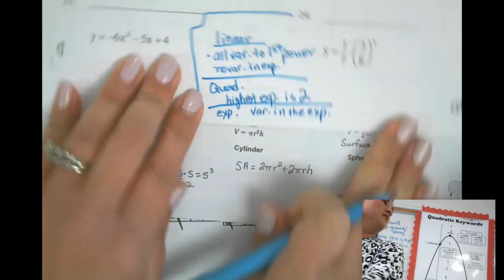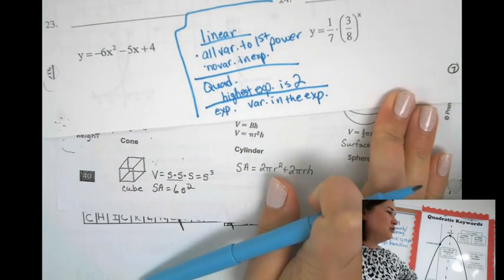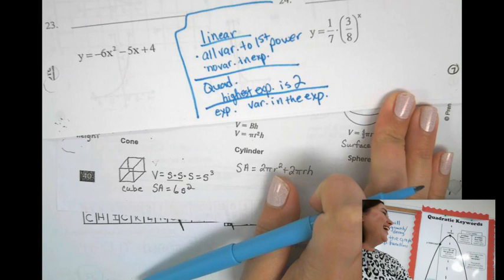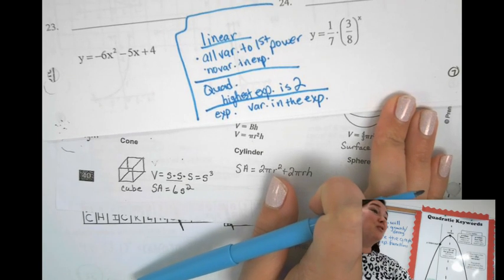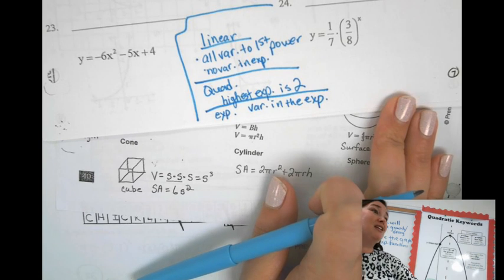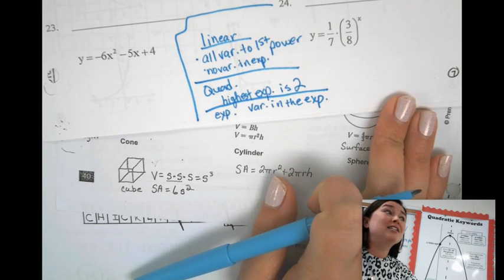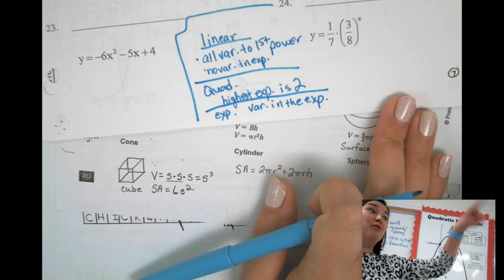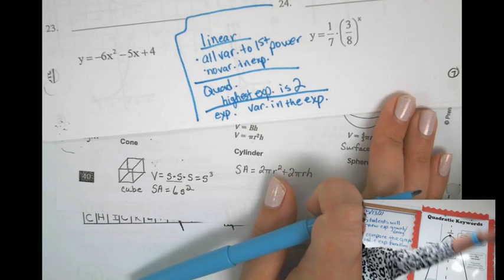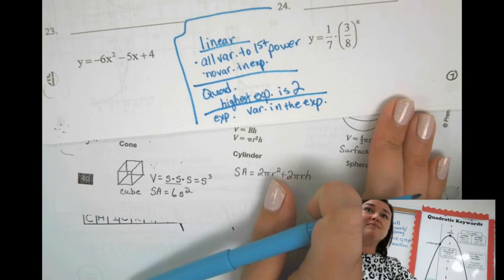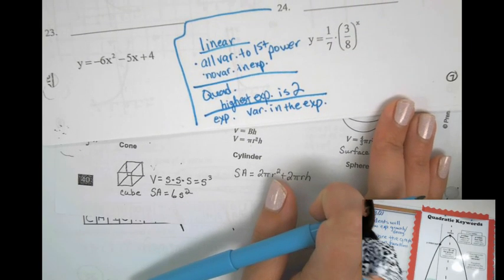Now, Aaron over here, called you default, you couldn't remember for a second. Aaron asked, could we use Desmos? If you're asked if it's quadratic, linear, exponential, and you forget, you can type it in Desmos and see what shape it makes. If it makes a line, what is it? Linear. If it makes a parabola, what is it? Quadratic. If it makes that little swoop up on one side, what is it? Exponential. But we should be able to look.